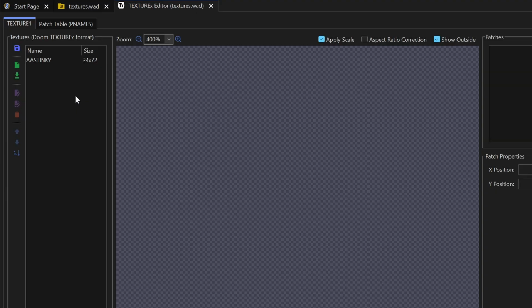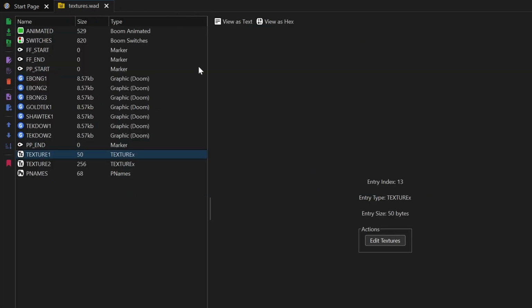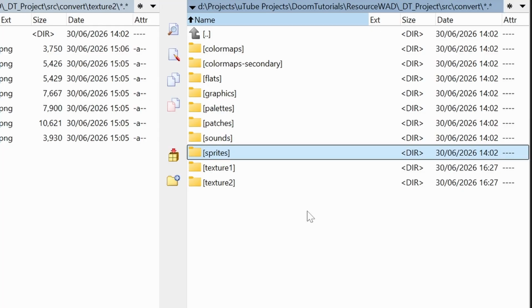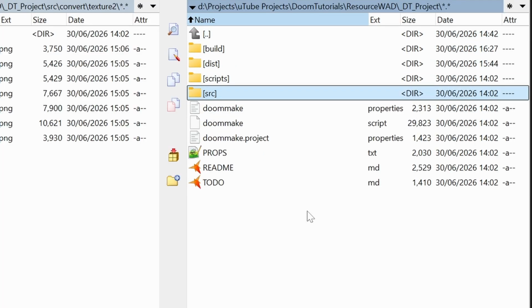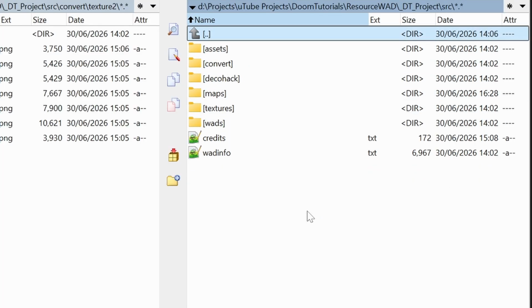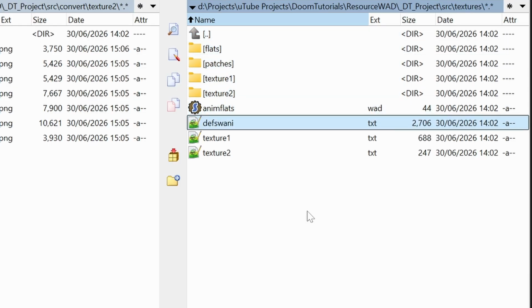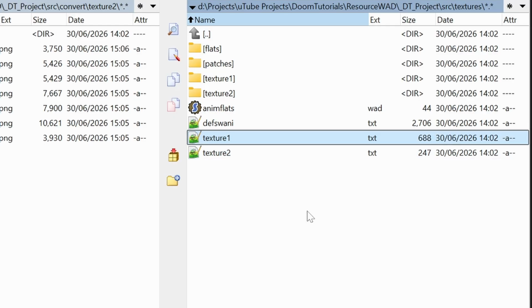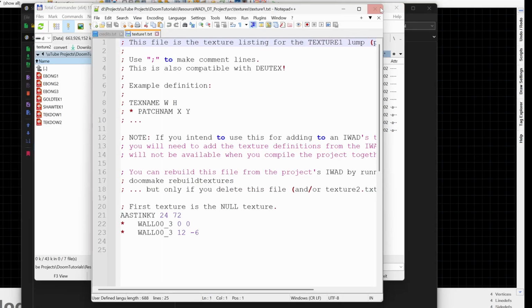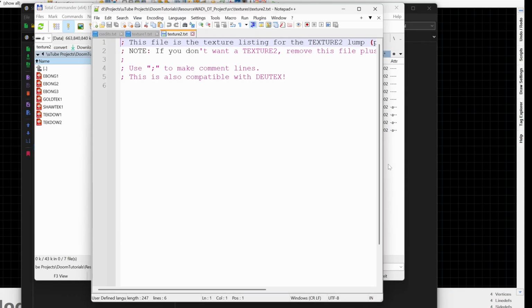So what we need to do is import the original Doom 2 data into there, and DoomTools can actually do that for you almost automated. So we're just going to go back into our folder. We're going to come up to the root of our folder, then we go source, and we go straight into textures. And here you can see the text file definitions. Okay, so if we have a look in TEXTURE1, you can see there's nothing in there. It's basically blank. And our TEXTURE2 is blank as well, because the TEXTURE2 data that's been automatically generated by placing the complete textures in the TEXTURE2 folder aren't added here.